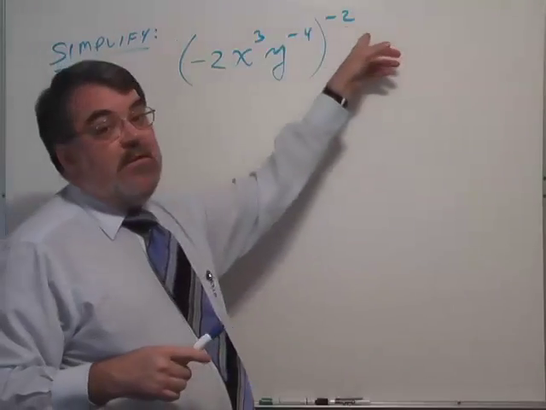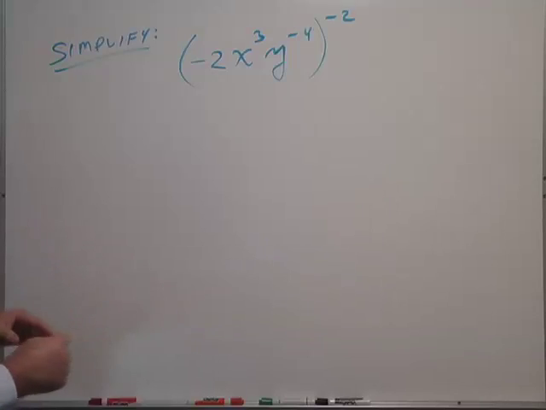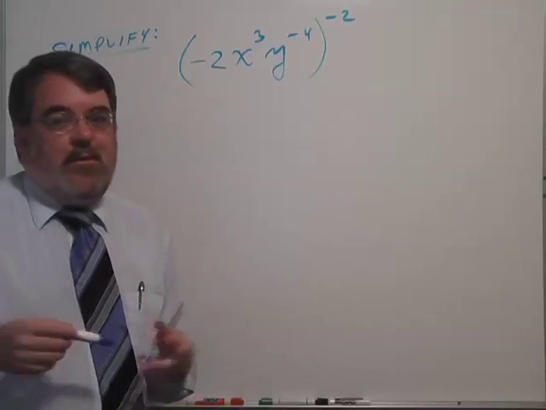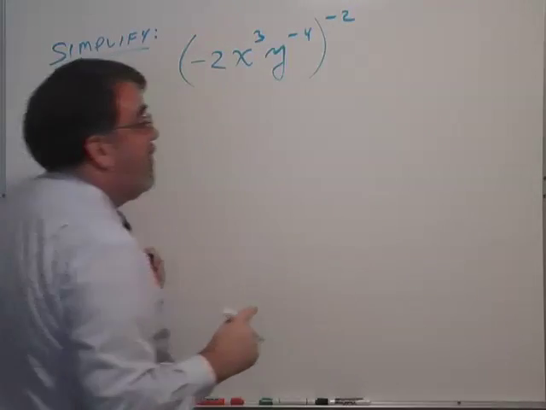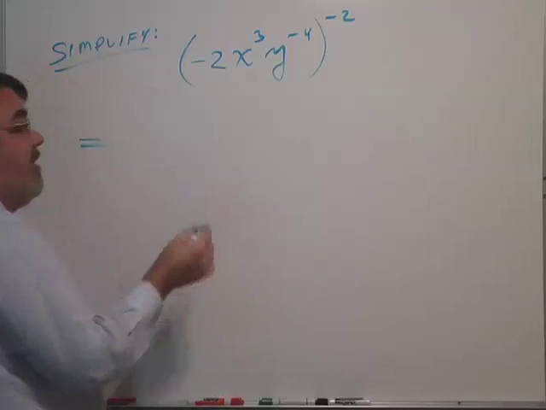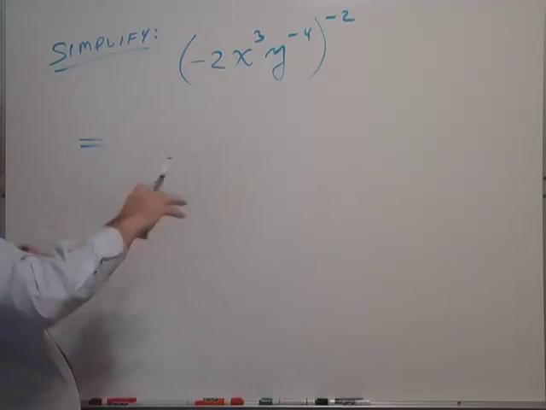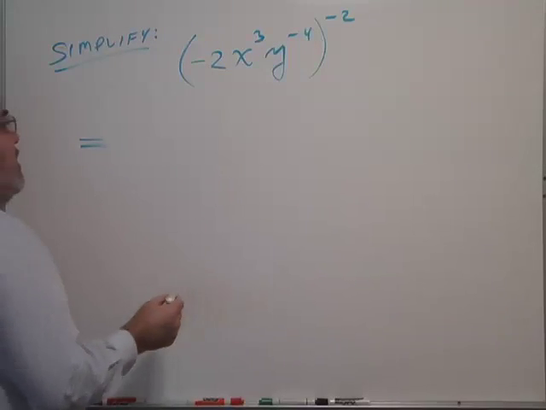We could change the exponent sign first, and I think that's what I'm going to do in this case. But I don't think it matters a lot which way you approach this problem. But I'm going to choose to change this minus 2 to a positive 2. So when we change this sign, just like everything else, every time you change an exponent sign, you change the position in the fraction.